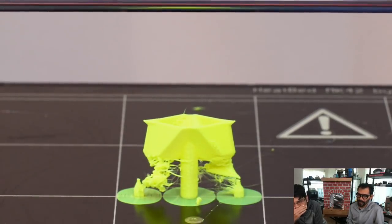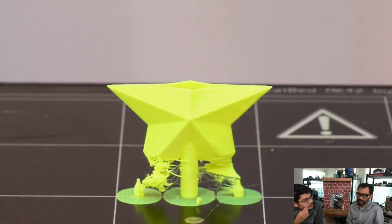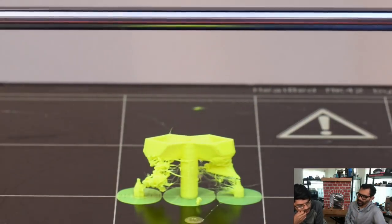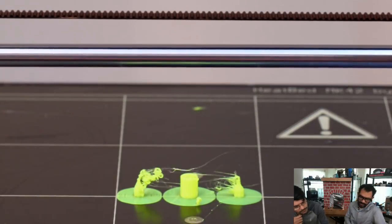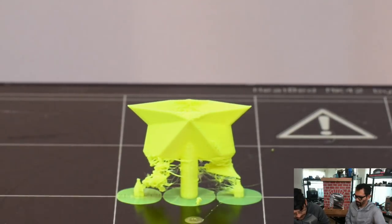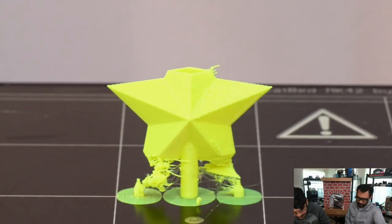Another thing to point out here is the structural integrity of some of the prints isn't always as good when you do the Octolapse, just because the print head is moving out of the way and allowing layers to cool down and then coming back over. It might depend on the geometry. This seems pretty tough. But as we play with it more, we'll let you know what we find out.